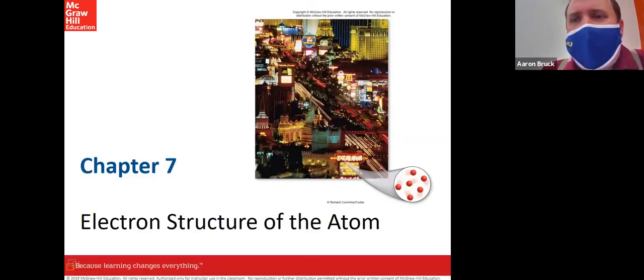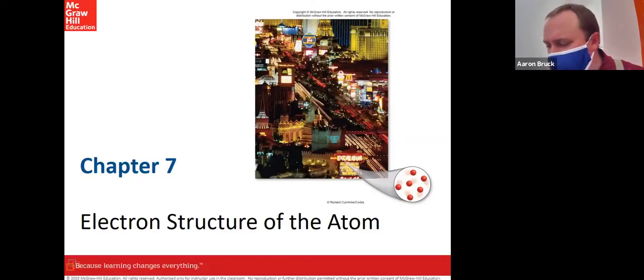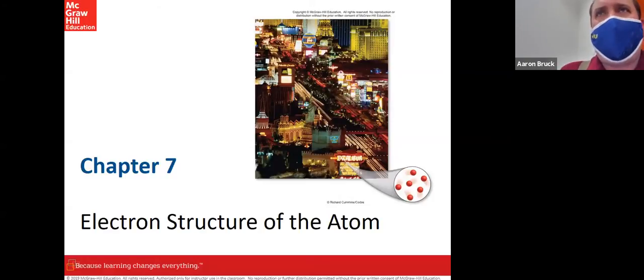And so to that end, we run into some problems. When it comes to electrons, we've left it kind of open-ended. And so what we're going to do in this chapter is talk a lot more about electrons themselves. And what that's going to set up for us is, at the end of chapter 7 here, we're going to have a pretty good foothold to begin talking about bonding in chapter 8.